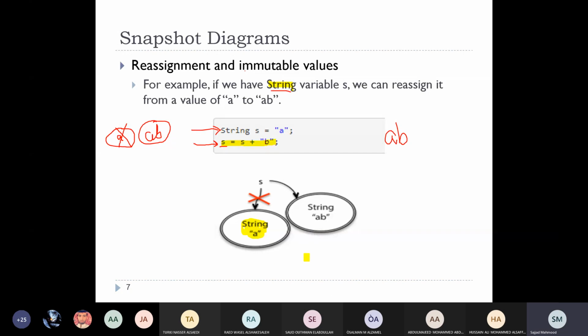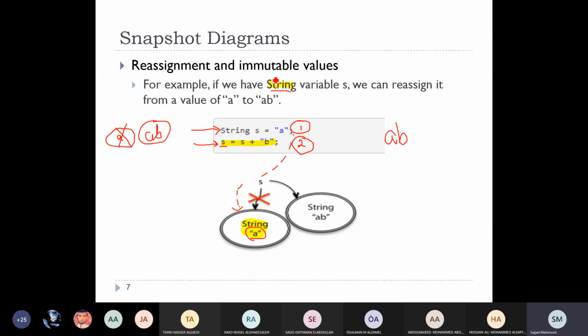Now, when I write this first line of code, what happens? An object is created. So string S is created and its value is A. And when I go on and write the second line of code, there were two options. One was that this was changed itself.